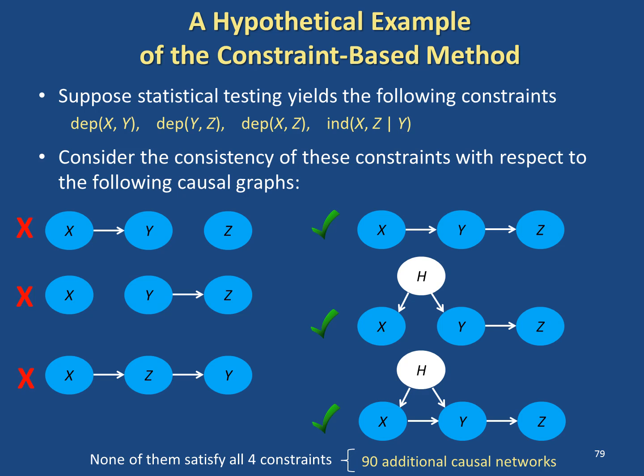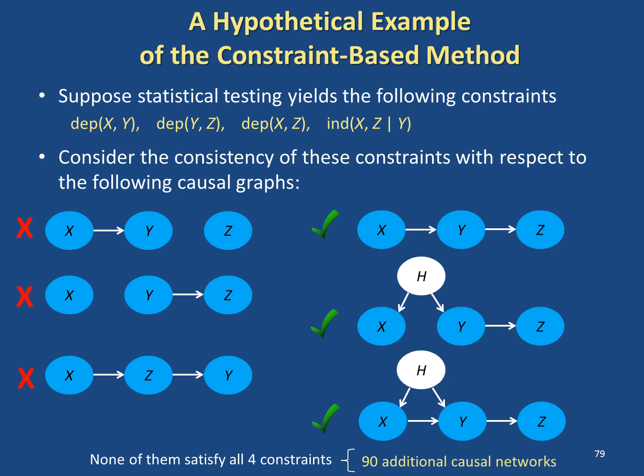And let's consider the following causal graphs. Search is going on. The system is searching over causal graphs. This is one that it's considering right now. The question that it's asking itself is, is this causal model that I'm hypothesizing consistent with those four constraints? The data is telling us that Y and Z are dependent, but in this causal model, there's really no way in which that can happen. So this model is inconsistent with that second constraint.